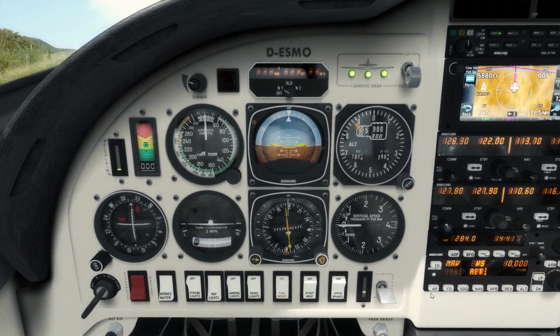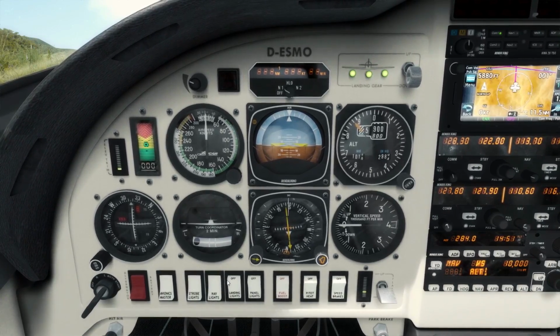Before takeoff checklist, autopilot, check that it's off. It is off, but it is set up. Prop control, fully forward. Mixture, rich, no, we're going to leave it lean. Canopy, check that it's secure. It is. Harness is tight. Lights and strobes now can go on. And they are ready for the takeoff.